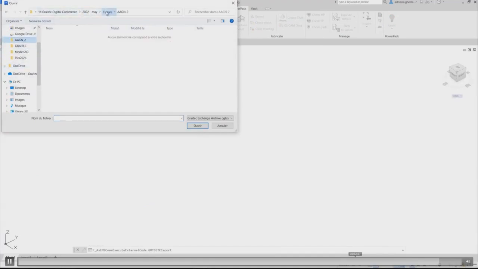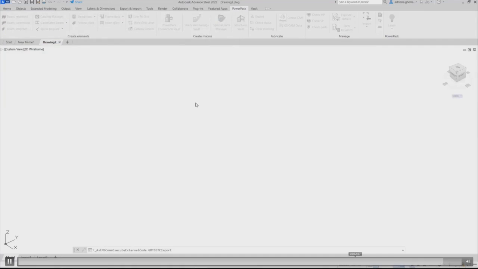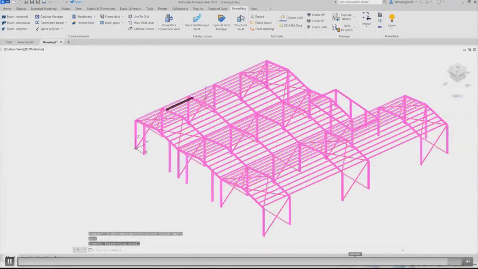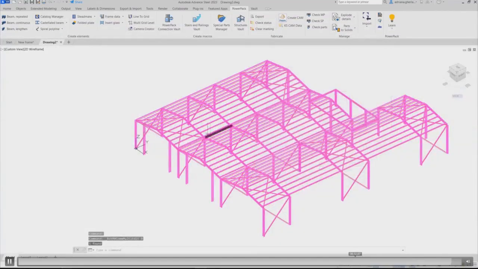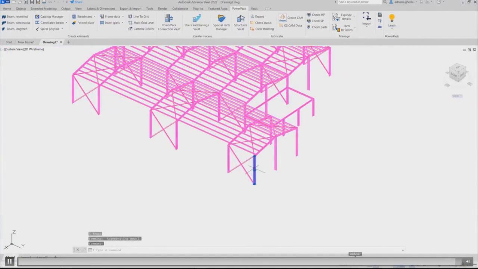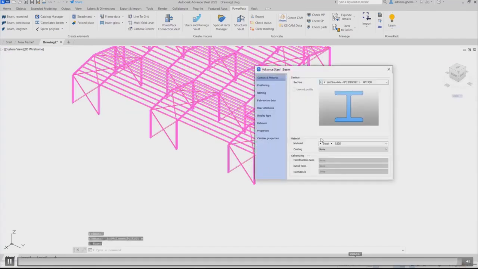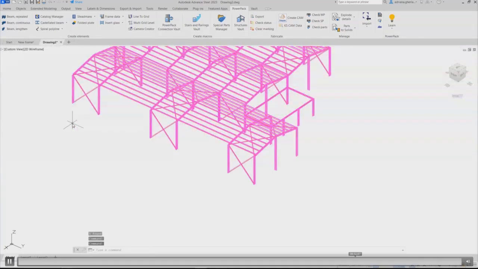The other part is that we exported the model from the structure designer, we used the GTCX, and we can import it into advanced steel. If we want to bring the data here this way, it's very simple. It's the same. It's using the two workflows combined in this case to connect advanced steel and advanced design, or advanced steel to advanced design.